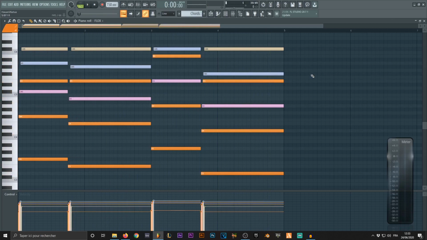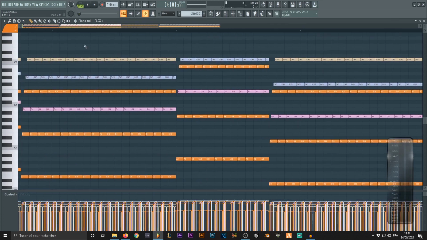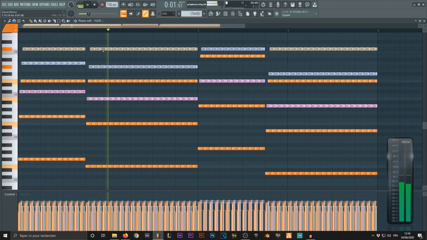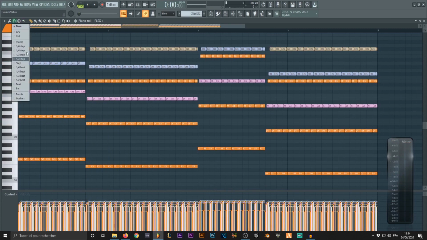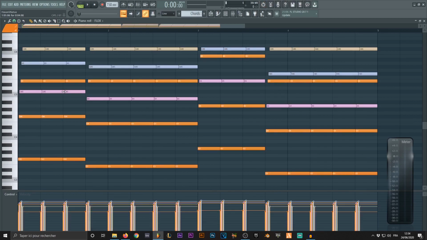So if you're working on the synth, for example, and you want to make some chops, you can hold Ctrl plus U. And it will slice the notes according to the snap of the grid. So right now I am on the main, so not that good, but you can change the snap to, I don't know, a beat for example. So let's undo the whole thing and press again Ctrl plus U.